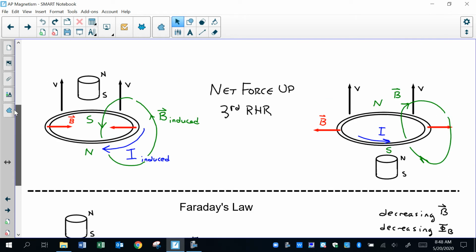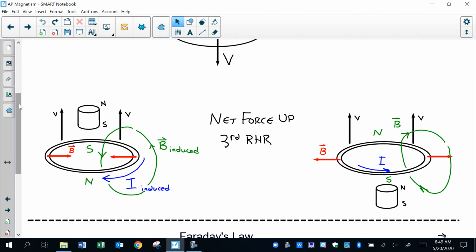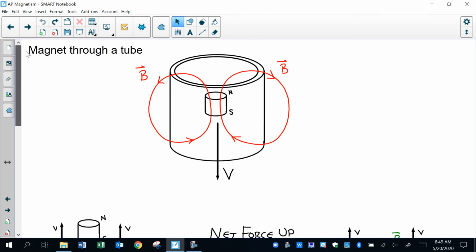And for a solid copper tube, I have an infinite number of these. So I have a whole bunch that are producing the same green induced magnetic field below it, and a whole bunch above it, and all of it is giving me an upward force. That is Lenz's law. Why do I get current induced? Because the magnet falls down. Lenz's law says that we will experience a force to oppose that, which means a force up.